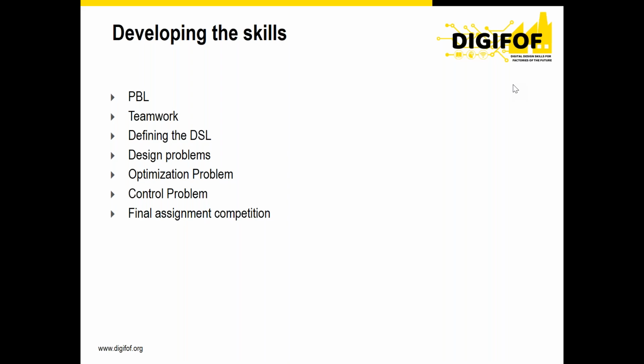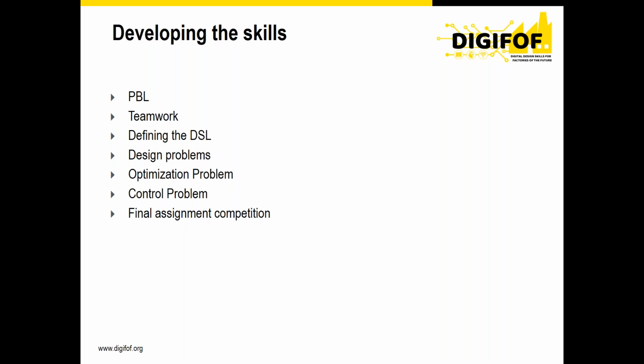We involve the students, even if they have not programmed, in defining some parts of the domain-specific language, and we solve problems on every one of the three levels. So we solve design problems, optimization problems, and control problems. In the end, we use a competition. We give a problem with an open solution, and they compete in finding the best solution. Mostly it's a heuristic problem, so we don't have an exact solution. Their problem-solving quality is put to the test, and they can appreciate how they have formed their skills.